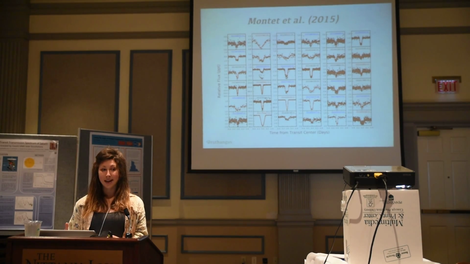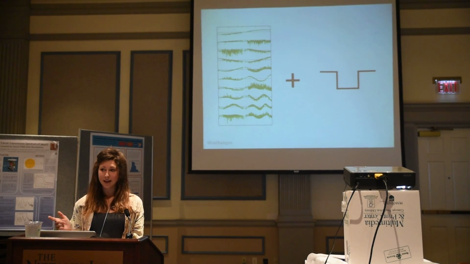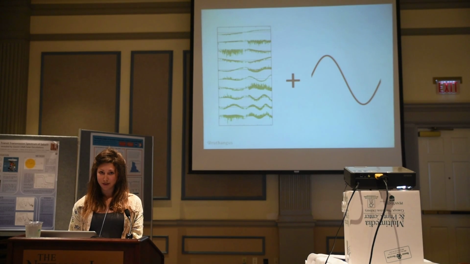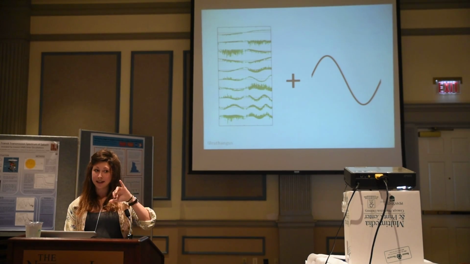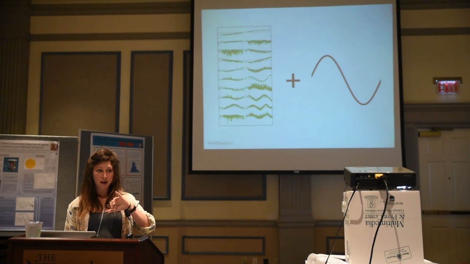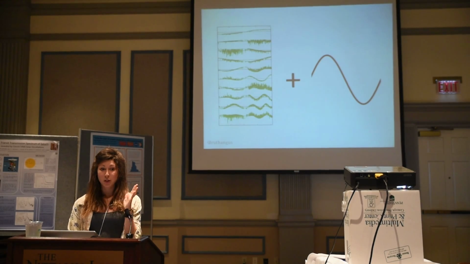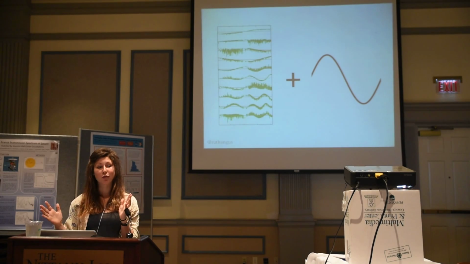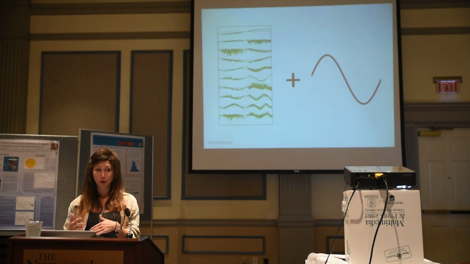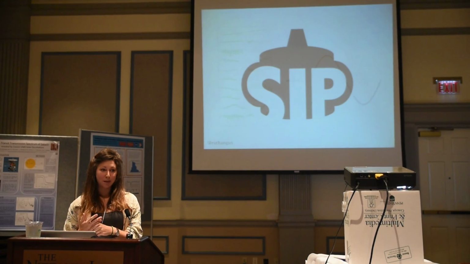So the next step was to take those eigenlight curves plus the transit model and to switch the transit model for a sinusoid. So now what we're doing is for each K2 light curve, we're reconstructing the light curve using a linear combination of the top 150 eigenlight curves plus a sine wave. We're finding the amplitude of that sine wave. We're doing this over a grid of frequencies, and that's how we construct a periodogram. So it's just a periodogram as you know it, with a systematics model folded in. And it's called the Systematics-insensitive Periodogram, or SIP. It has a sweet logo.